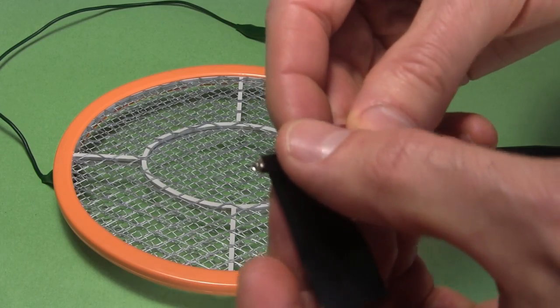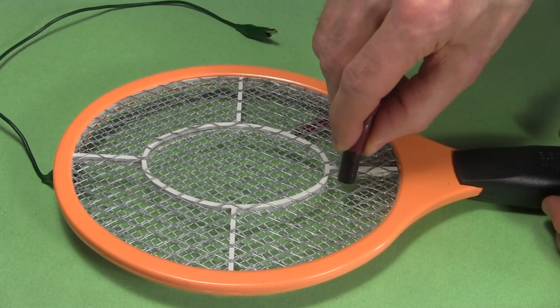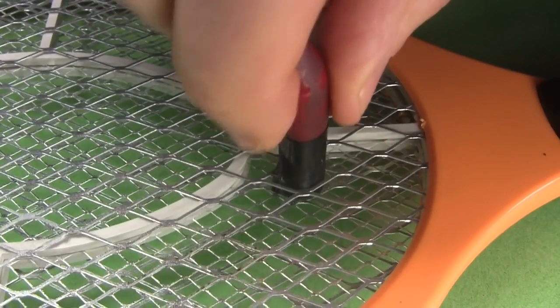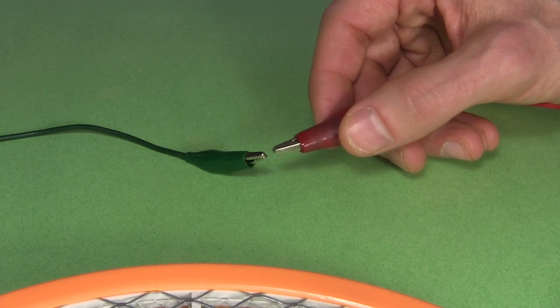To prove that, I wrap some non-conductive tape around most of the end of an alligator clip. That's so that I can clip to the middle mesh without electrically connecting to the outer mesh. The other wire is still connected to the other outer mesh. Either one will do. This time I get sparks.